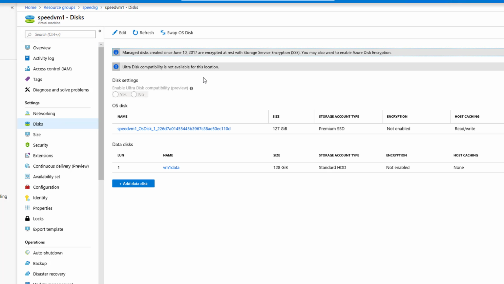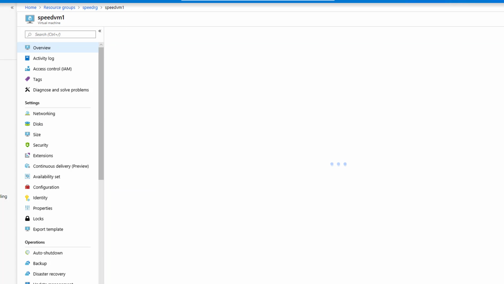All right, so now if we go to our VM and click on disks, we see we now have the VM1 data disk. So, quite excellent. Okay, so now what we need to do is format the disk. So we'll do that by logging into the VM. Let's get the IP address.